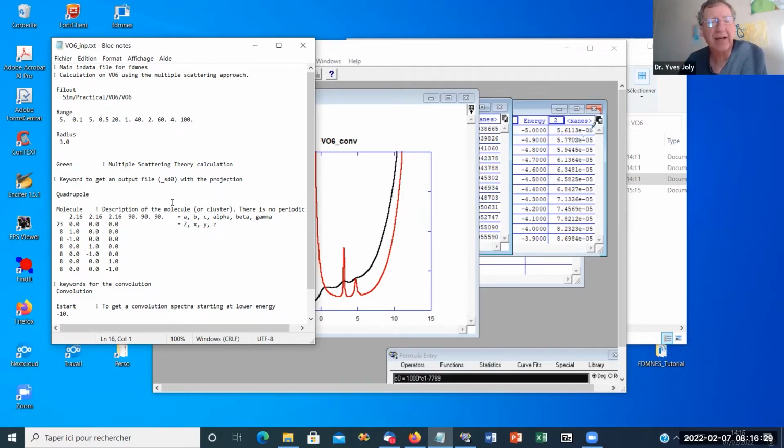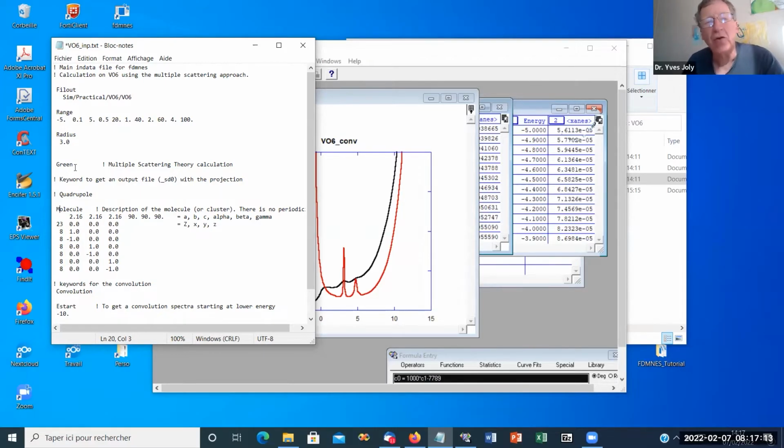So to do that, you can suppress the line, or you can put an exclamation mark before. Yes, exclamation mark makes the line just a comment. Note also, I didn't say that the format doesn't matter. So you can have a space or not, that doesn't matter. Capital or small letter doesn't matter. You can write a molecule with that. That doesn't matter. And so on. So you can write a bit more or less as you like. The order of the keywords also doesn't matter. You could have a radius with a 3 below, just at the end, that doesn't matter.